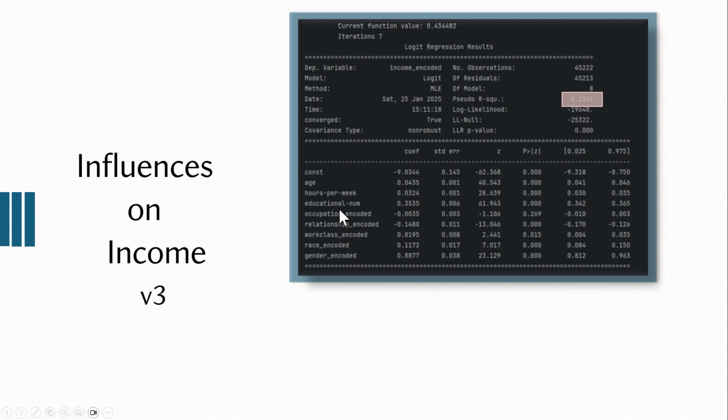So that's all these factors here together, and those are in relation to the probability of a person moving from below 50,000 to above 50,000 a year. So we have some significant certainty here that these relationships, these probabilities, are significant. Now, looking at our coefficients, you see they are a little bit bigger. That's our better model fit, but they do mean something a little different. So let's take a look at what those mean.